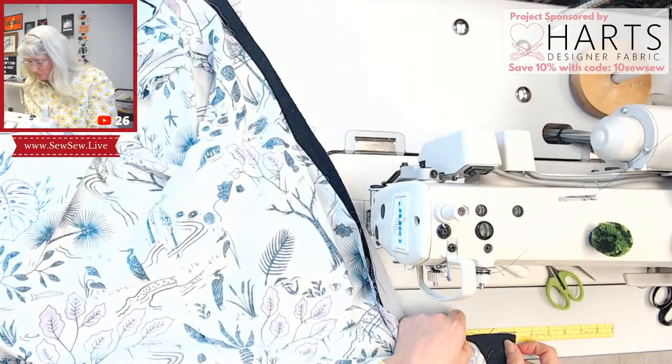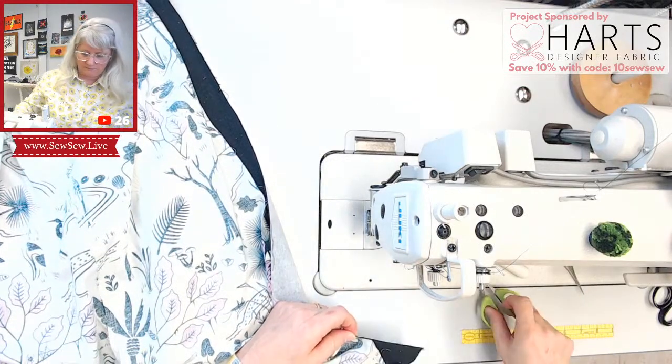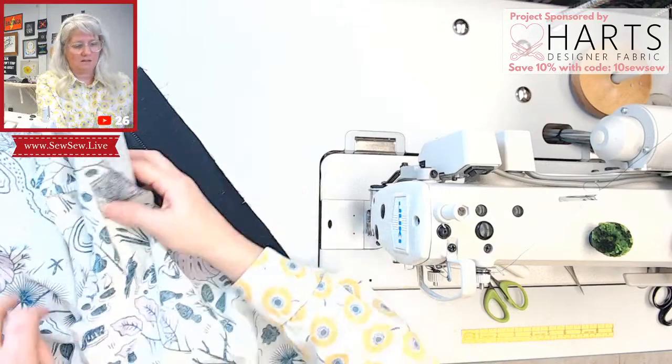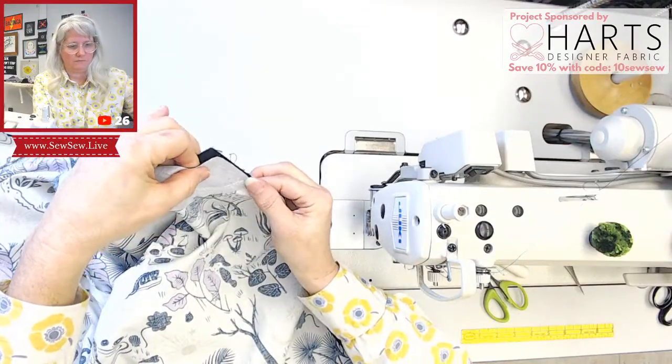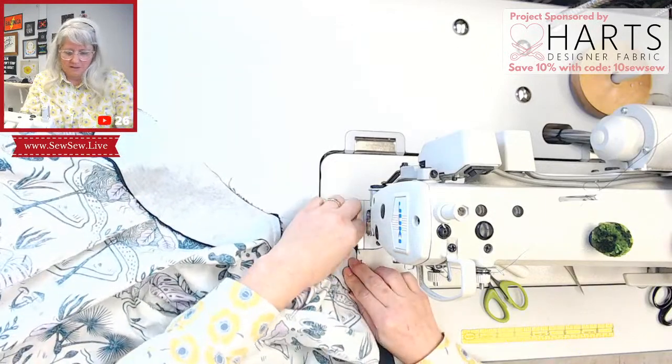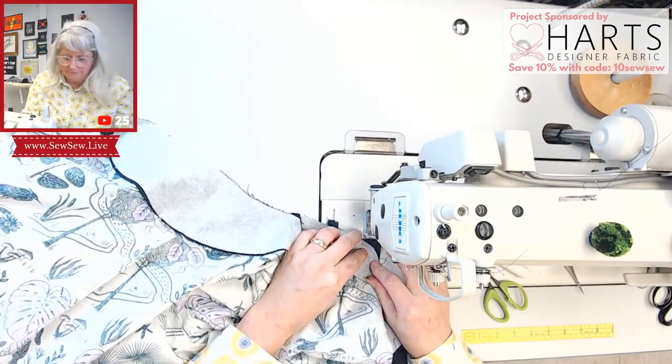So I'm just going to put a little tiny notch there as a reminder. All right. Remember to line it up on the seam line. Perfect example, when you have this little angle coming in there.